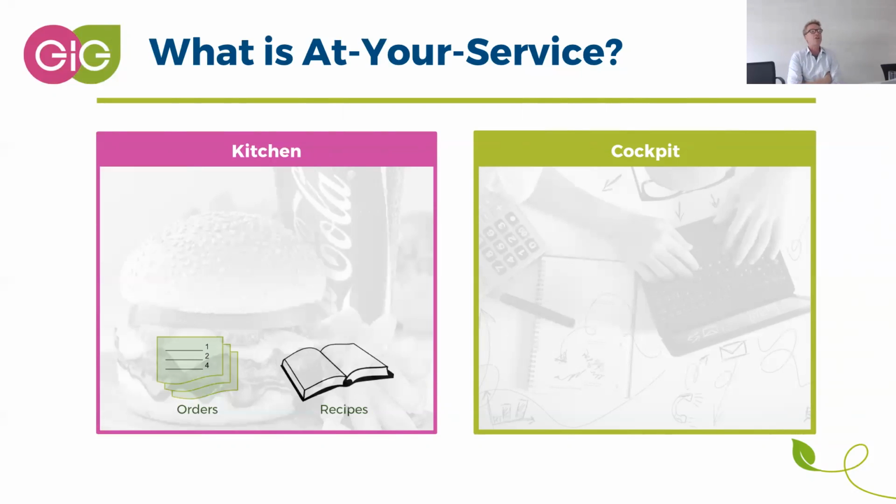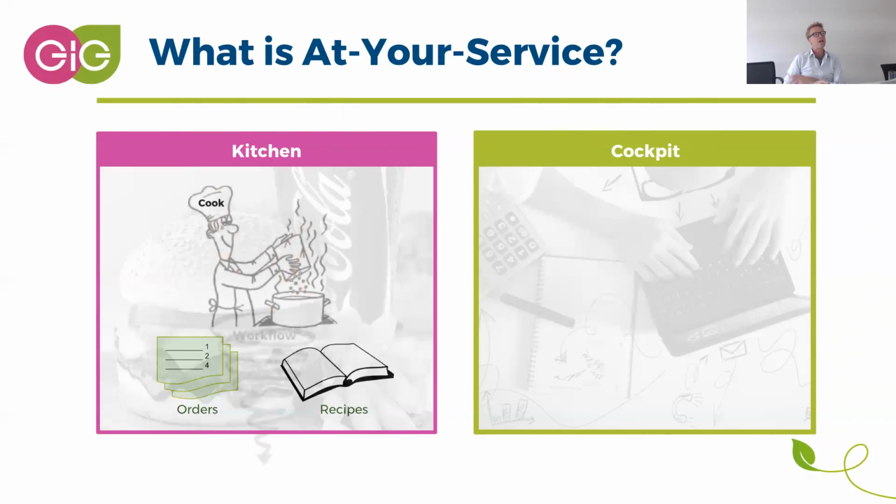And then on the other side, in the kitchen, they have recipes. They know exactly what people mean when they say, I want to have a Big Mac menu. They know they need slices of tomatoes, some bread and some cheese, and whatever makes up what is specified in the order. There is a relationship, and the cook knows what to do. He knows what to do based on the order. He checks the recipe, and he goes through a workflow, you could call it, to create the delicious burger. I still like the picture. It took us a while to create it, but it's still okay, I think.